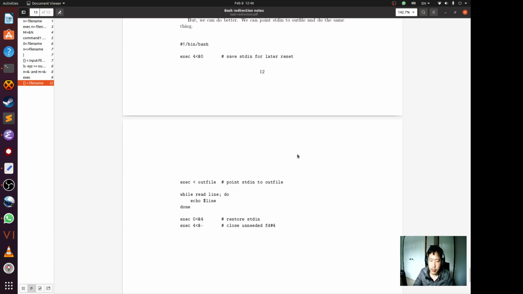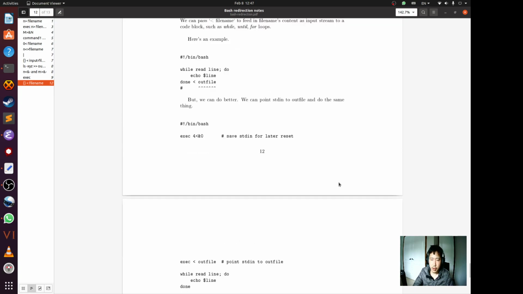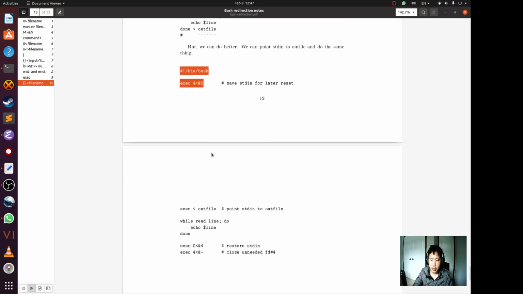The second example, we simply redirect the standard in to the out file, and because the while loop here uses the read command, it reads line by line from standard in, which points to out file. So both of them work, okay? But I think the second one is cooler, because it just works, right?